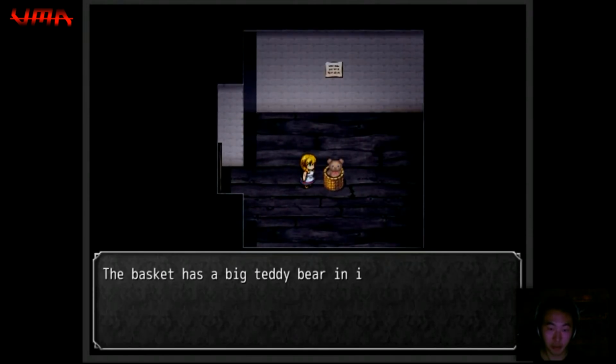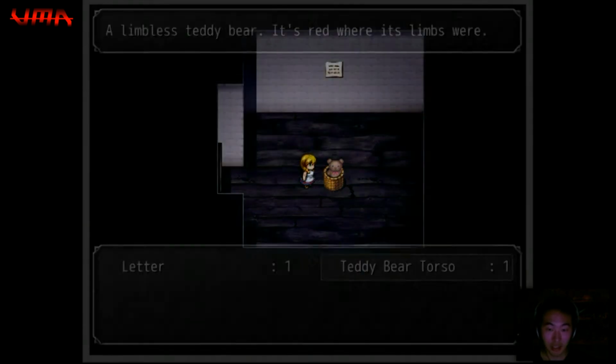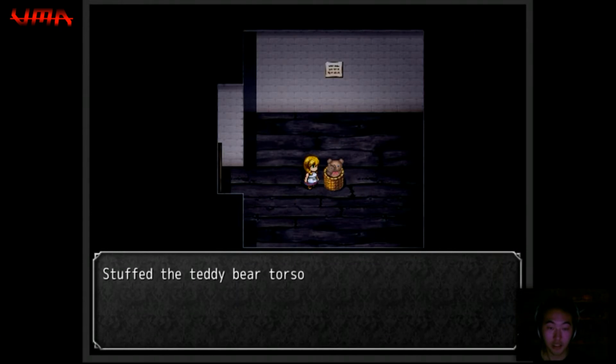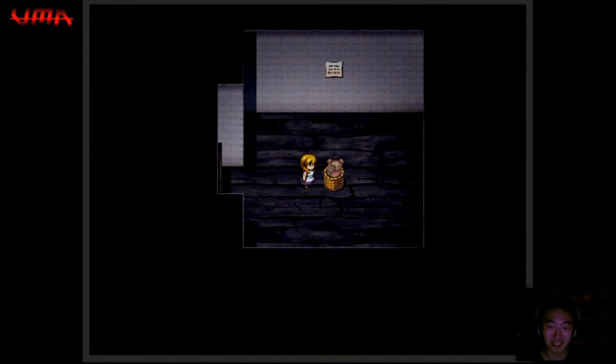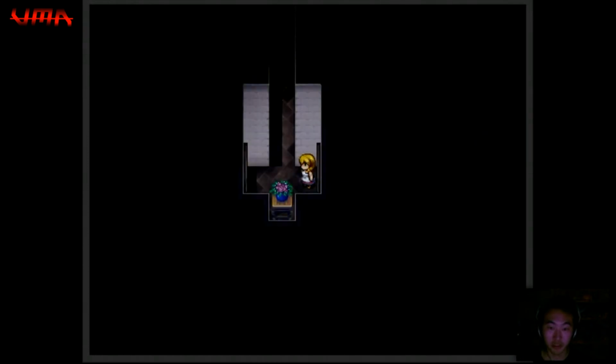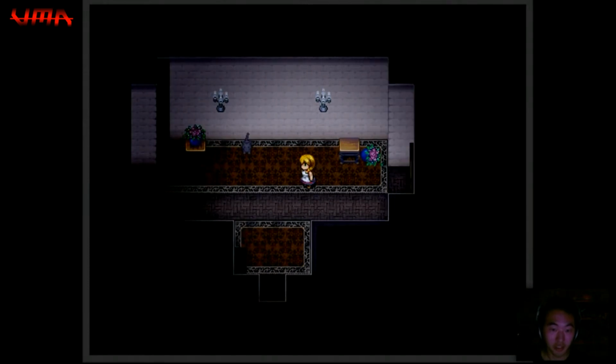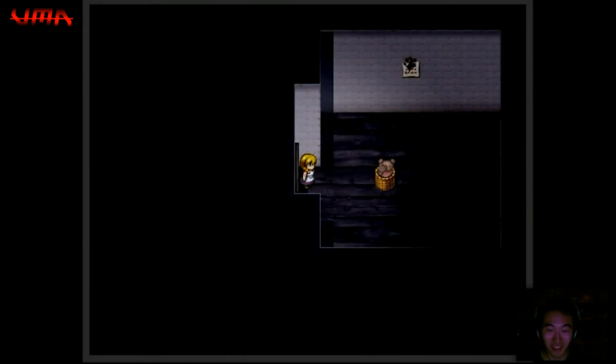So I put the bear in here. I already know the giant bear is gonna come. The unlocking sound from somewhere. I don't know, it's still pretty darn freaky. But I have to escape. I can't let the bear crush me this time. Right. In. Out! Let's get out of here! Oh my god, that's scary.